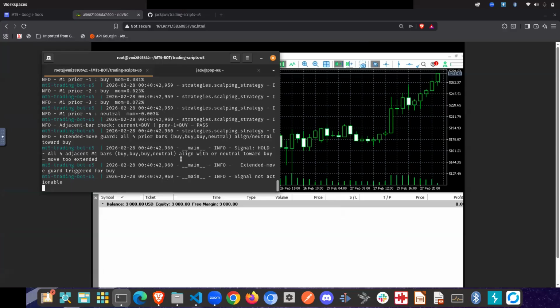So the market is currently bullish. Let's wait and see for at least one trade to be placed. Before we call it a day, it's 20 minutes before the market closes till Monday.